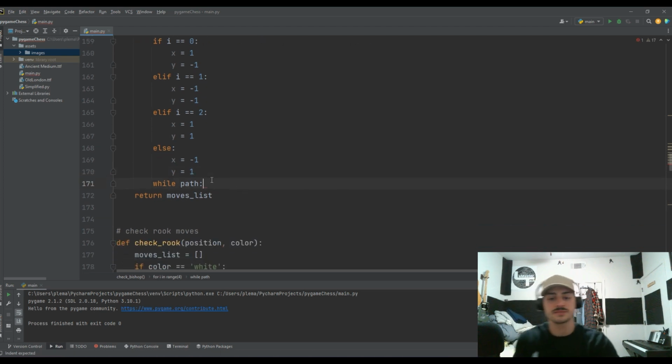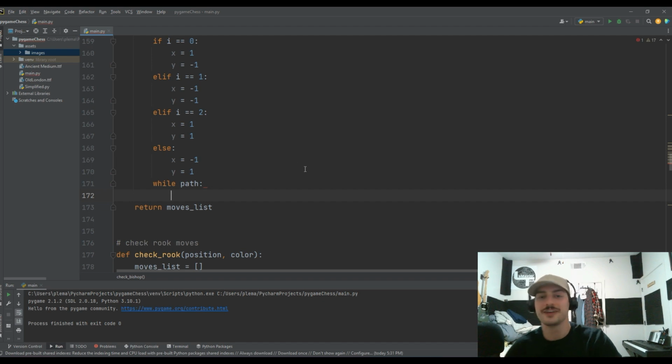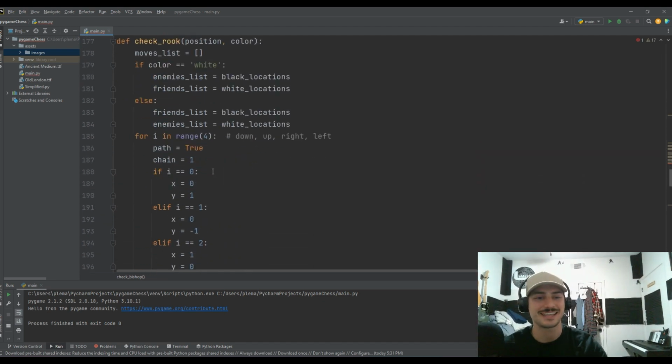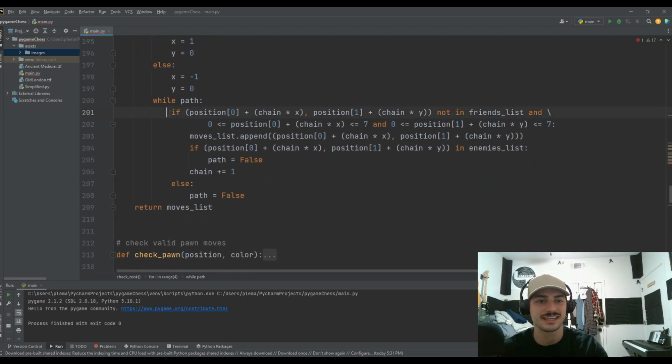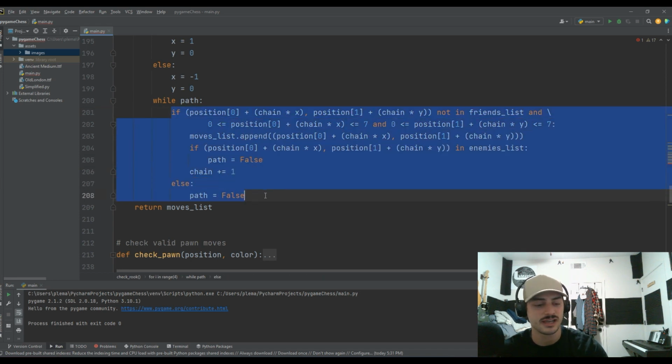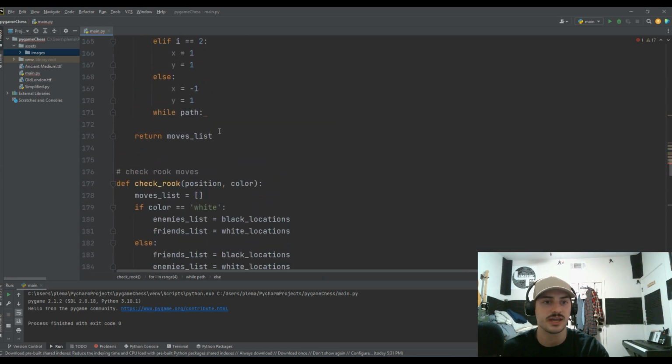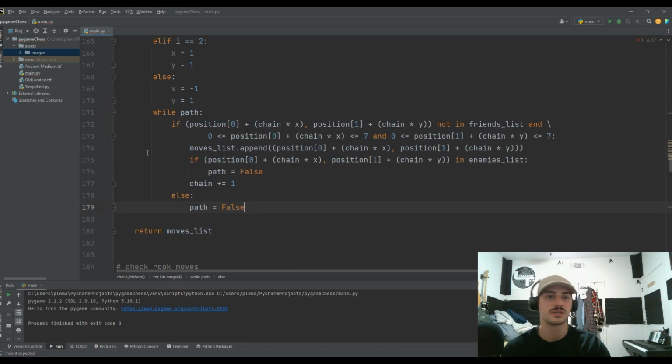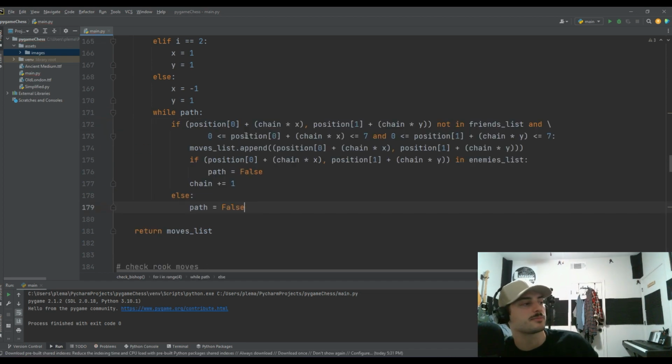And now we're going to make an algorithm actually very similar. Actually, it might be the same algorithm. Gosh, let's go ahead and see. So if I copy this in first, let's go ahead and talk about if that works. So because we have the proper x and y modifier, we're still checking if our x position plus our x modifier and our y position plus our y modifier is not in our friends list, and it's a valid square that's on the board, then we can move to that piece.